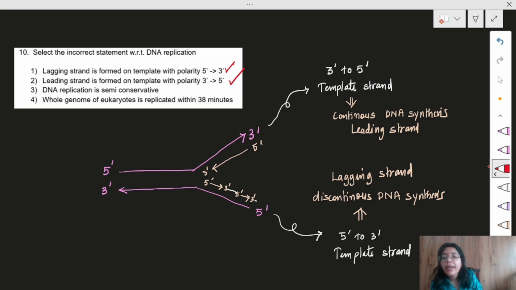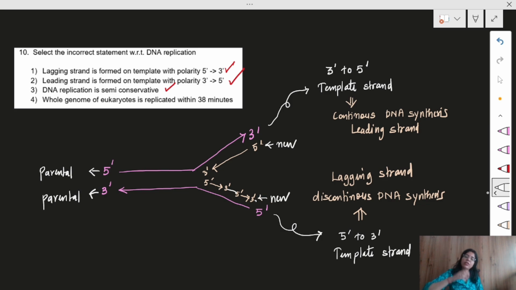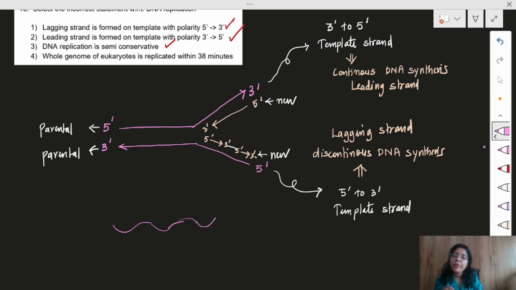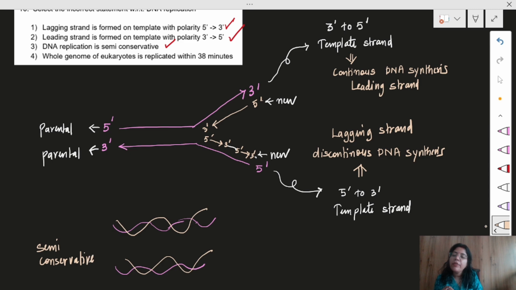In the previous class we have learned that DNA replication always occurs in a semi-conservative method. What is the meaning of semi-conservative method? This strand which you have written as template strand is already a parental strand. This is also a parental strand, but this is new. Imagine that both will be formed, right? What will happen? One strand of DNA will always be old, one will be new. This is called the semi-conservative method of DNA replication. All these points are covered in NCERT very beautifully.